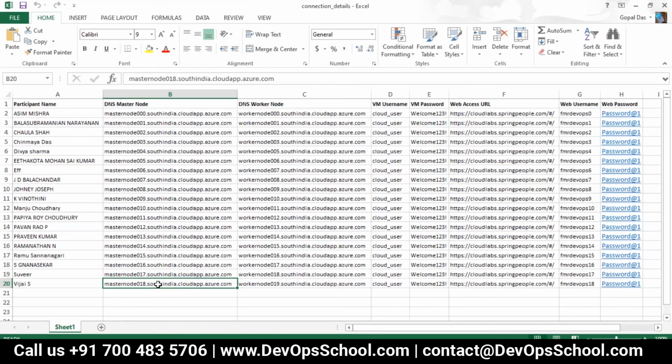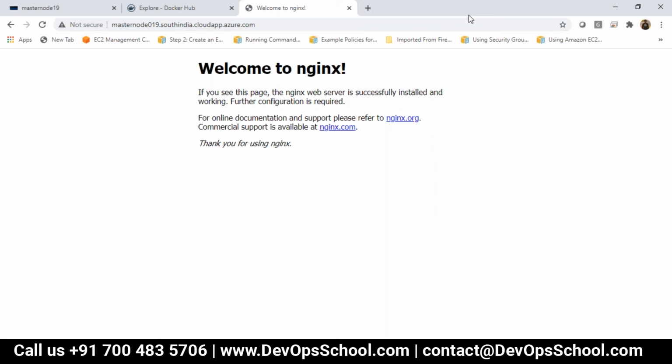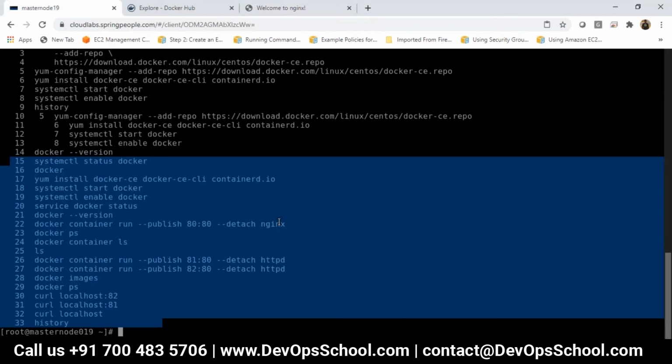You can go to this DNS master and access it. I have put all the commands in the chat box, then you can try. Why is it not working for the public IP?